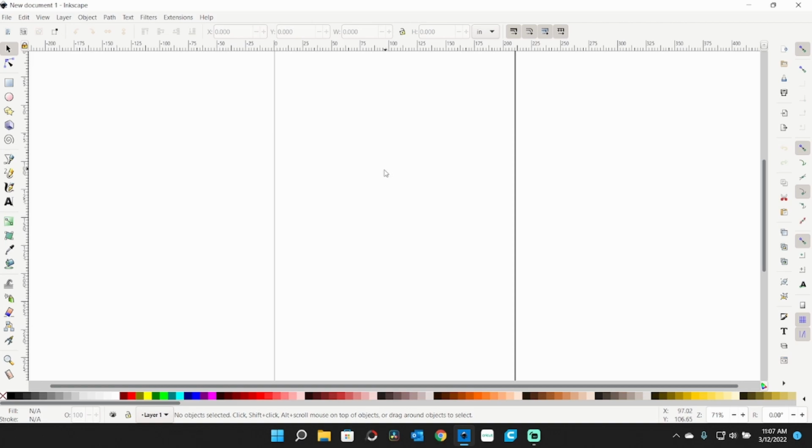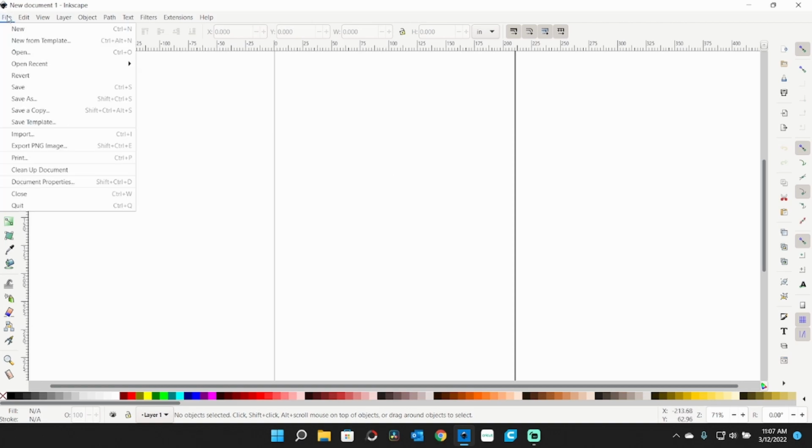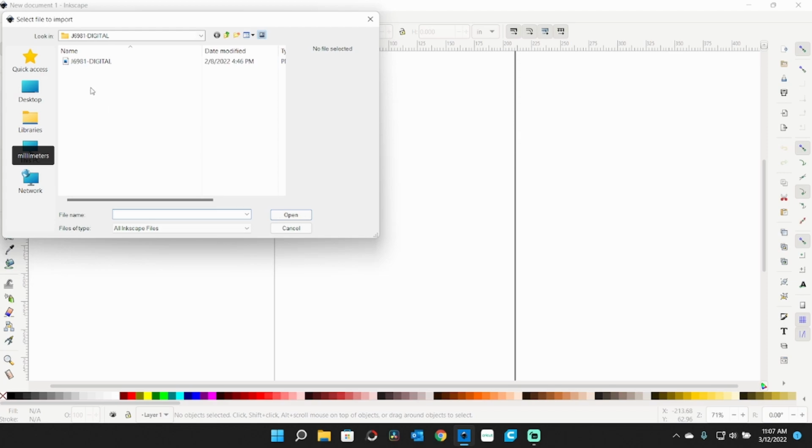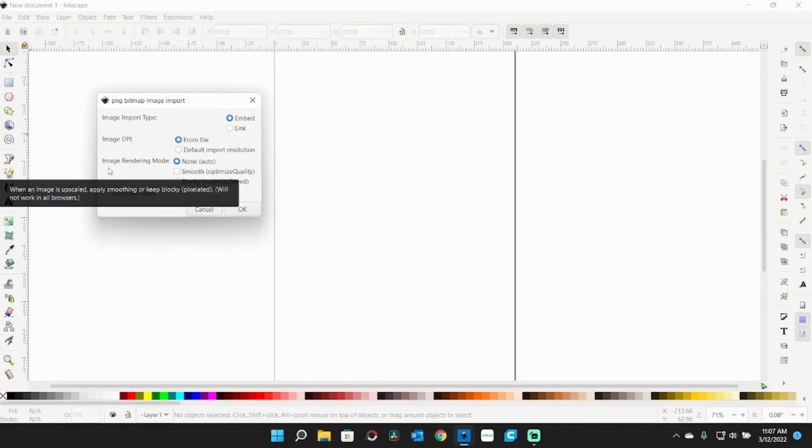So, how do you open a graphic? Well, you go up here to File, and then Import. Of course, I already have one here that I'm going to use. So you would go to where your graphic is. And this will pop up. It's a PNG import. You can also do a bitmap or a JPG. From File, just leave everything alone as it is there.